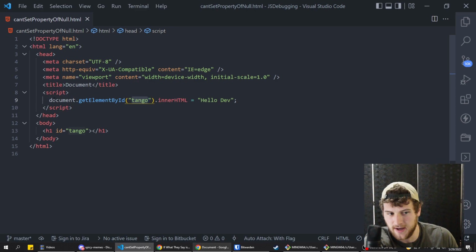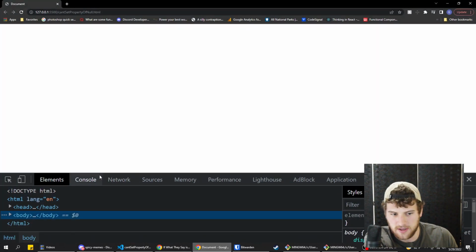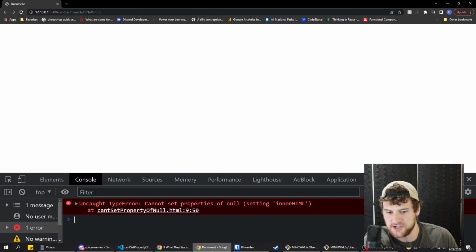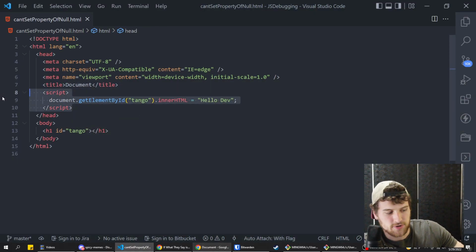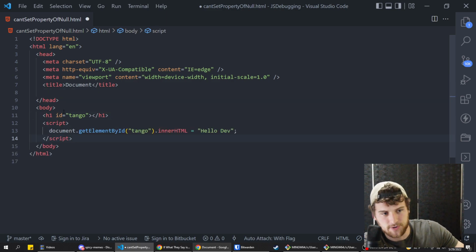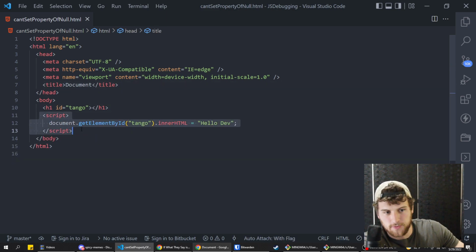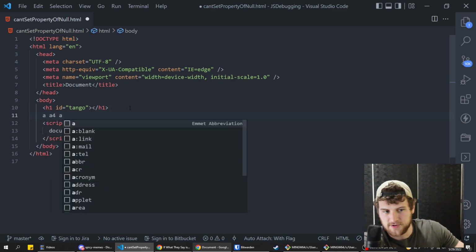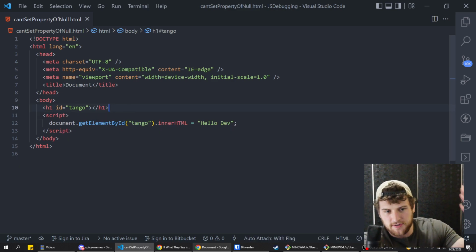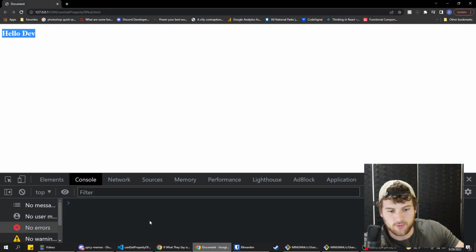But since we're only on line 9, there's no element with the ID tango yet. It's down here, so that hasn't loaded into memory yet. So this returns null. And then you try to set innerHTML on null, and thus we get the error, cannot set properties of null setting innerHTML. So simple fix, all you have to do, move your script tag down after the element so the element gets rendered. Usually you'd want to have your script tag down like right before the closing body tag. So you might have a bunch of other tags in there, but just for this demo, we've just got our H1 tag. But now if we go back, the error is gone and it is working as expected.